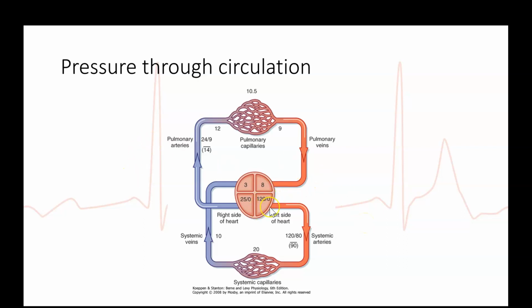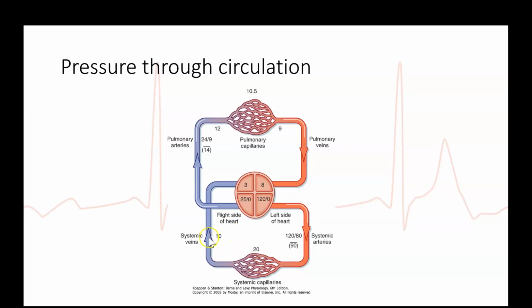So right here, this is where we generate the highest amount of pressure, okay? We generate about 120 millimeters of mercury, right? We pump out into the left side of the heart, we pump out into the aorta, we go into the systemic arteries where the average pressure in the arteries is 90, right? So we're going from higher pressure to now lower pressure because we're going into smaller vessels. So we're at an average of 90. Then we continue on, right? And then we go on to the arterioles, which is a little bit less pressure. And then now we're in the capillaries where we're at about 20 millimeters of mercury pressure. Then we continue on, and now we go to the venules and to the veins. Now we're at 10 millimeters, right?